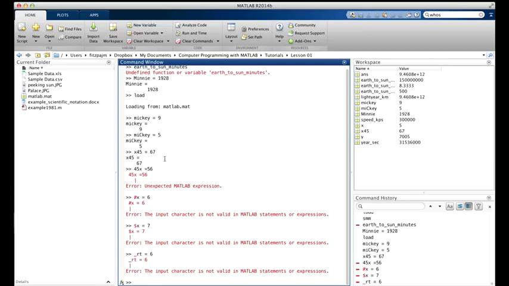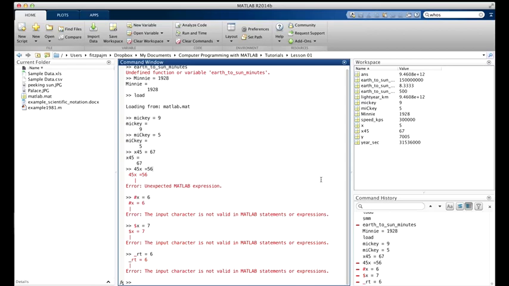And one last rule: the length is controlled. You can't have more than 63 characters. So if you're planning on having a variable that had 64 or more characters, I've got bad news for you. You can't do it. But I have never come close to that. Maybe I've used 25 characters, but I doubt it.